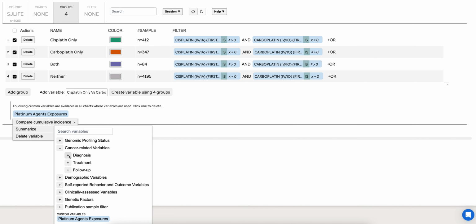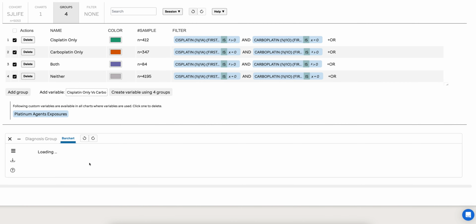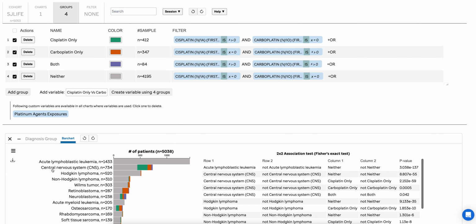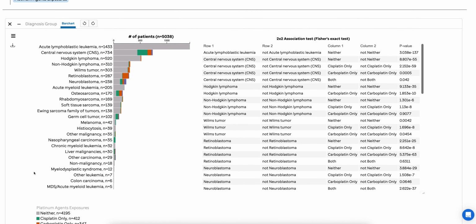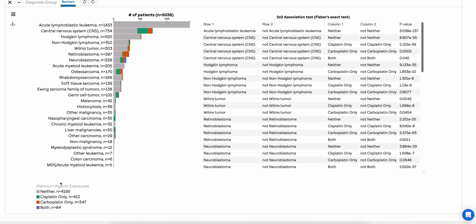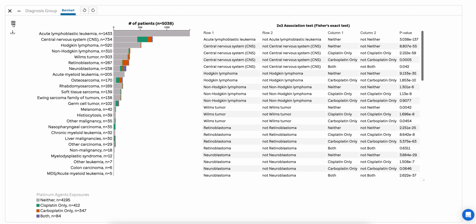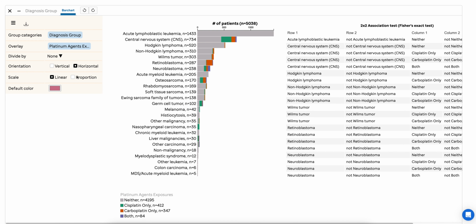And we'll overlay this custom variable onto a bar chart of diagnosis groups. So you can see a bar chart of all the cancer diagnosis groups in the cohort, and they're overlaid with the custom groups that we generated above. To more clearly see the relationship between these variables, we can convert this chart into a proportion chart.